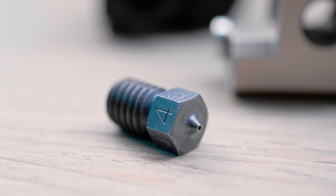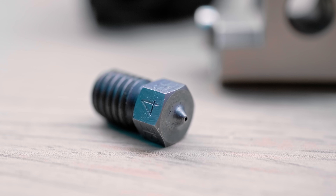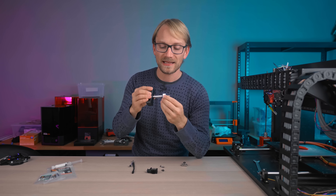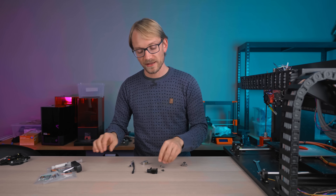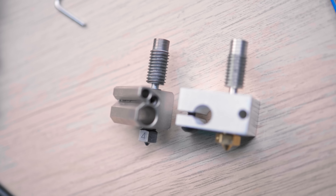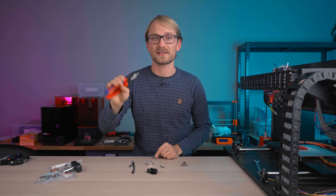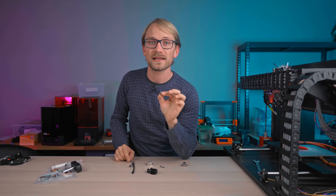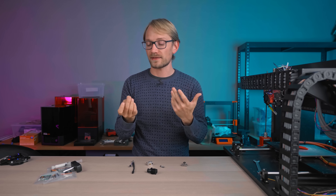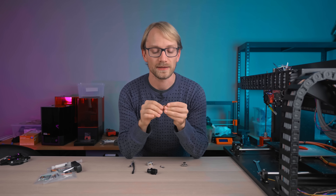And then lastly, the nozzle. While it's compatible with standard M6 nozzles, this one is special in two ways. First, it's a 6mm hex to tighten it, so their cool torque wrench only works for Slice Engineering nozzles, not for the 7mm hex E3D-compatible ones. But their default material is through-hardened steel, not brass. For thermal performance the material properties are pretty close, so settings that work with a brass nozzle will also work with a hardened steel one. Because this one is hardened to 65 HRC — just a hair more than these Knipex side cutters — these nozzles will not wear down or slightly change their orifice geometry as they get used, so it should keep printing the exact same way a hundred spools in as it did on the very first day. The nozzle is also coated with what is supposedly a plastic-repellent surface, so in theory it should stay clean for longer.